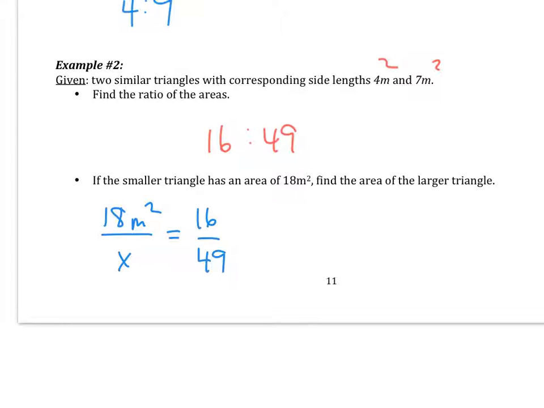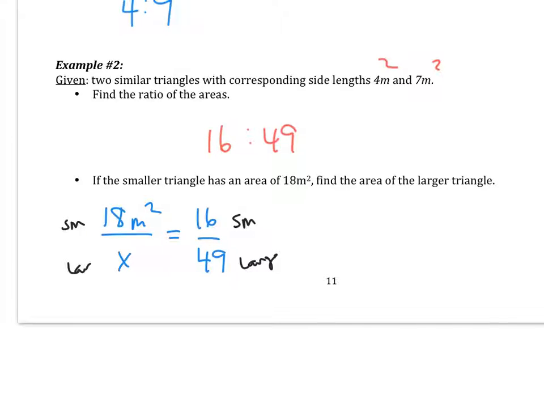Okay? All right, so remember, we're setting a ratio equal to a ratio. He is absolutely correct. Reminder that when we do this, I always talk about being consistent. So he did the smaller one over the larger triangle. And so over here, the ratio of the smaller to the larger. Okay? All right, so he was very consistent when he set this up, and then he cross-multiplied and solved. Okay? Did you get an x value? Did you get a value for the larger one? No, I haven't solved yet.